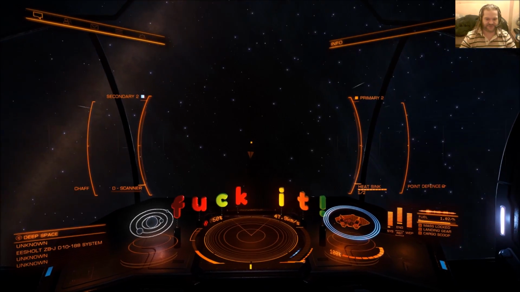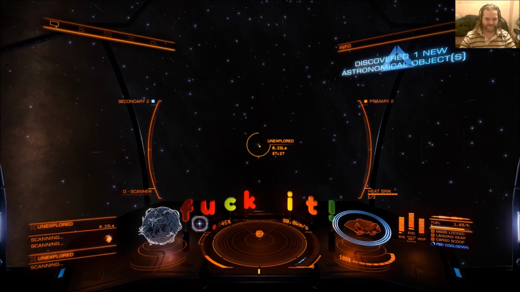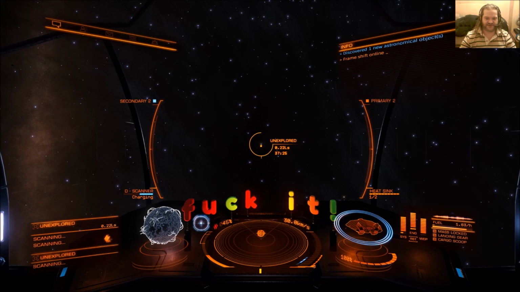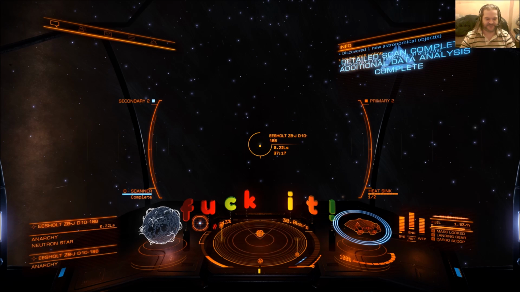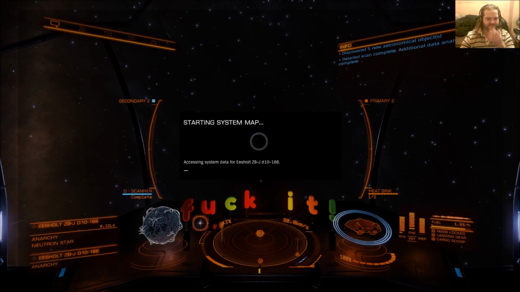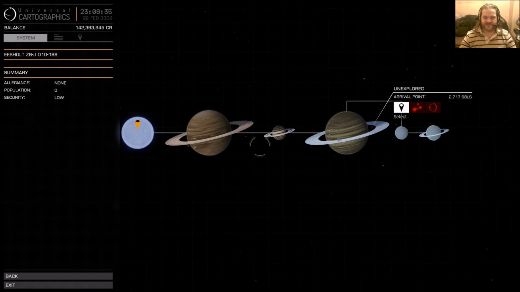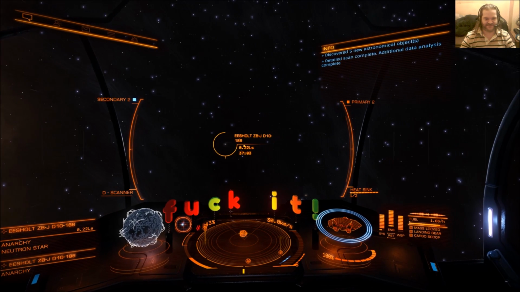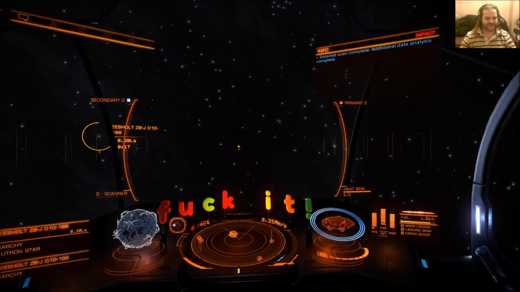Well, we saw some distortion there as we approached it. I think that's it there. Yep. So we'll scan it, see what else is in this system. Five, and they're all planets. See what they are, if they're worth bothering with. They're all a bit far, or further than I would like anyway. So let's see if we get any.